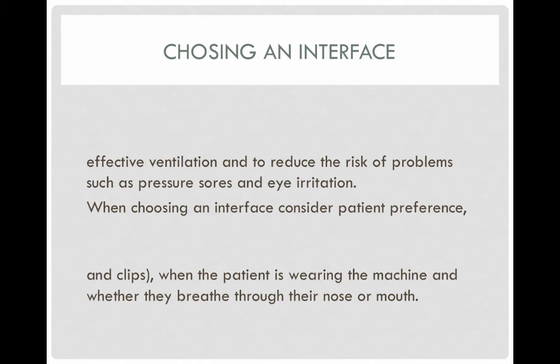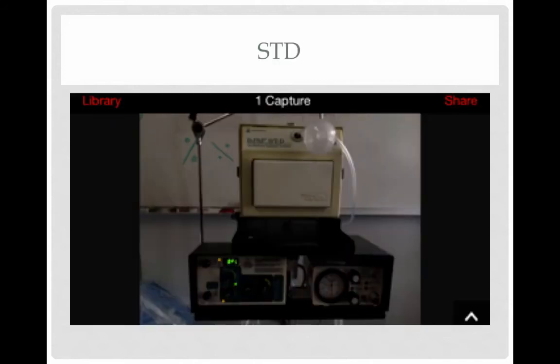So now we're going to talk about this Respironics STD model, and my pictures are not super clear. I am sorry about that, but it gives us an overview. This is the machine itself, this cream unit at the top. This is the detachable control panel, and this is the alarm module attached to these units. So this part of this machine could be used independently. Most places that are using them in the hospital have attached them to a cart with these two other components added. So this is the machine we'll be working with.